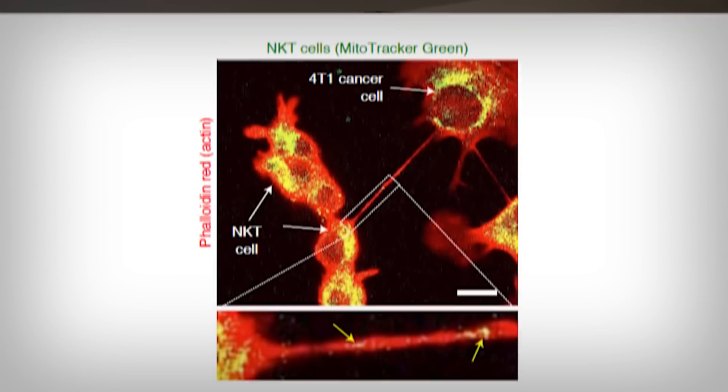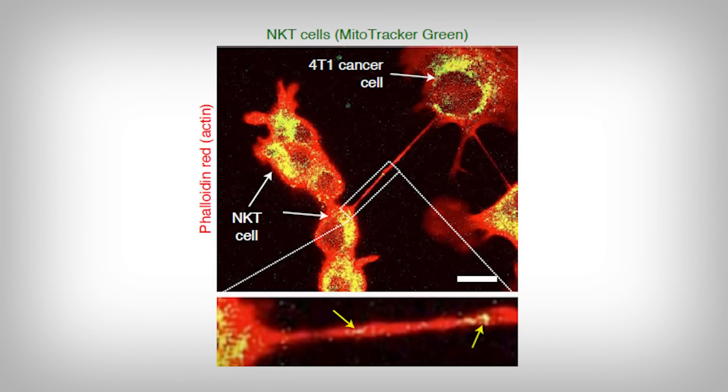Let's just show it anyway. The colors are the same: green is mitochondria in the immune cells, but this time we'll be looking at natural killer cells, another type of immune cell. It's not as clear here, but we clearly see the cancer cell, the immune cell, and the tentacle — the nanotube. The yellow arrows indicate mitochondria caught in the act. Cancer cells are literally stealing mitochondria from the immune cell. How freaking cool is that? I realize it's sinister as well, but purely from a cell biology perspective, this is incredible.